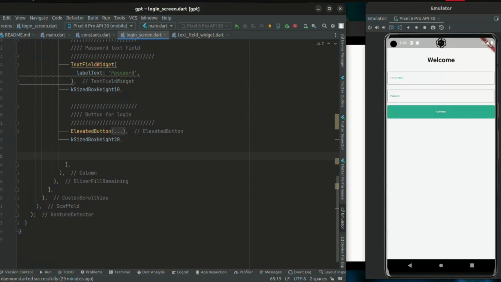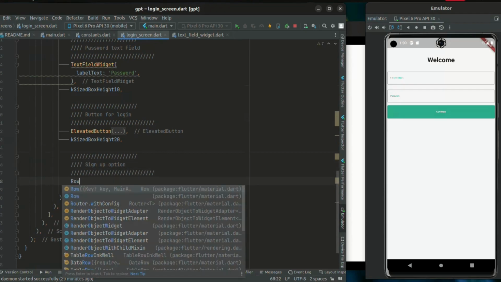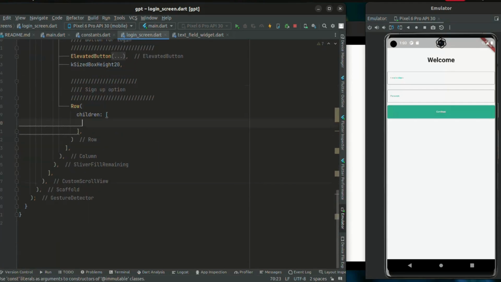So we'll have this option where we say sign up options. The sign up option will have a row with children of text, which is going to be "Don't have an account?"